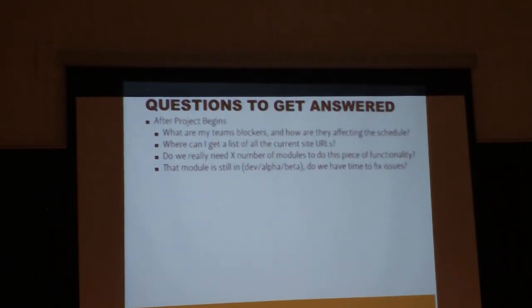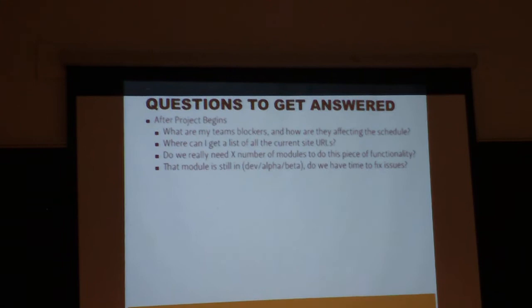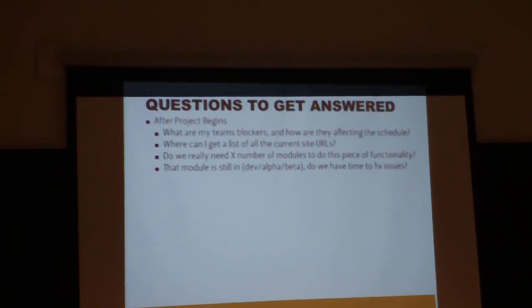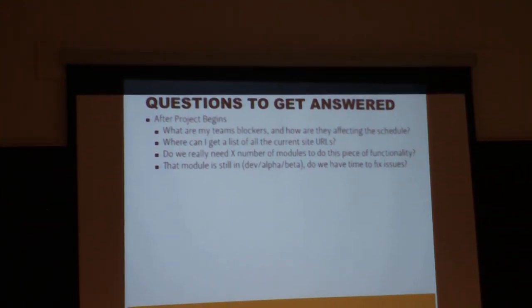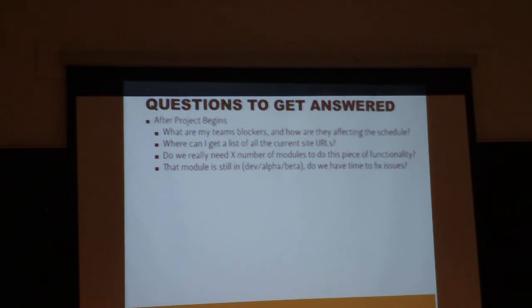These are just after the project begins. So you've already started the project. The first one is kind of closer to Agile and Scrum. You need to know what the blockers are, generally on a daily basis. If someone's quiet and they're just heads down in their code, you need to ask them on a daily basis, maybe during the day. Send some notes if they're supposed to deliver something yesterday. Find out why that's a problem. It's not because they're doing something else, probably because they're coming across something.